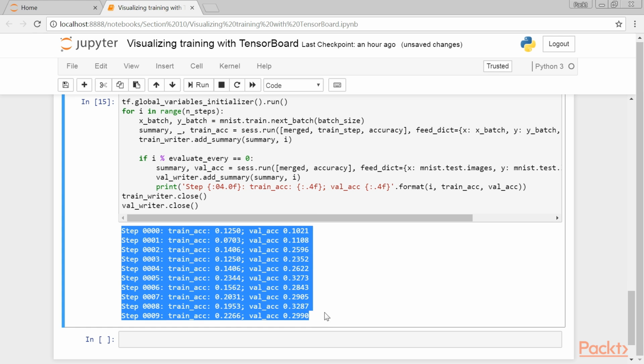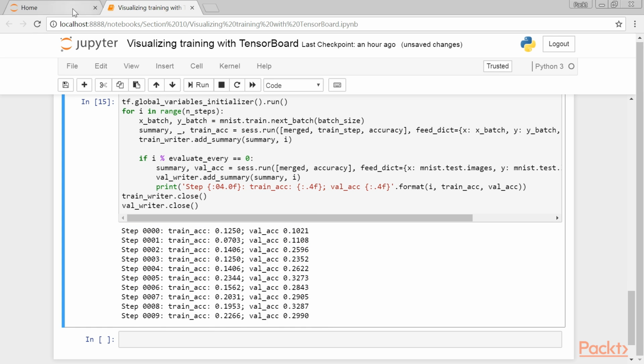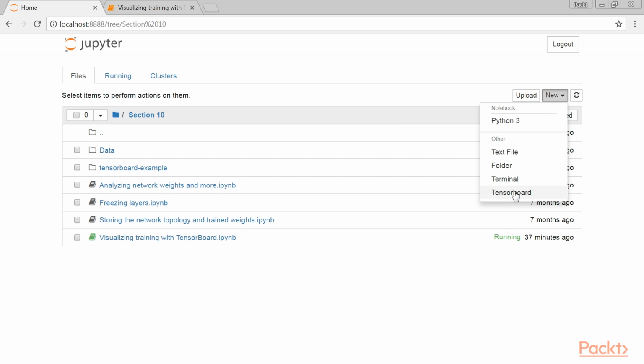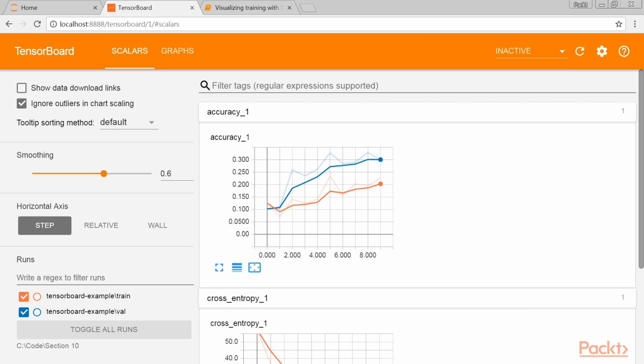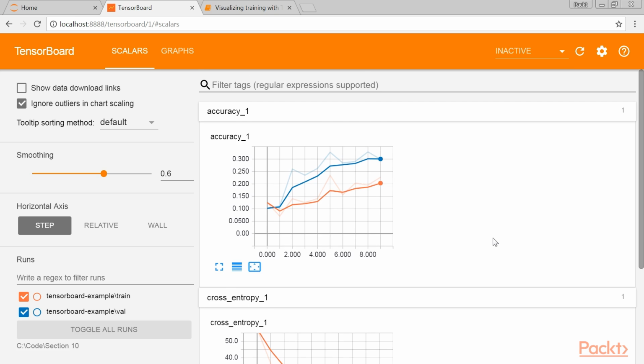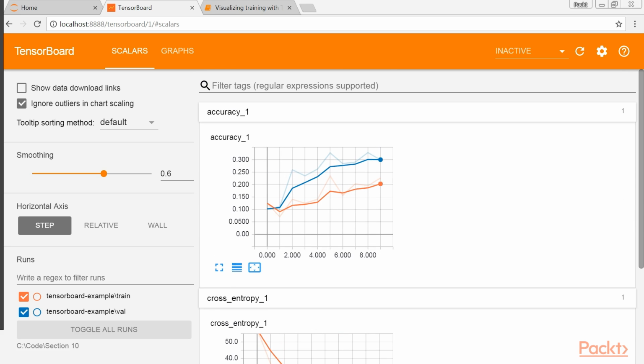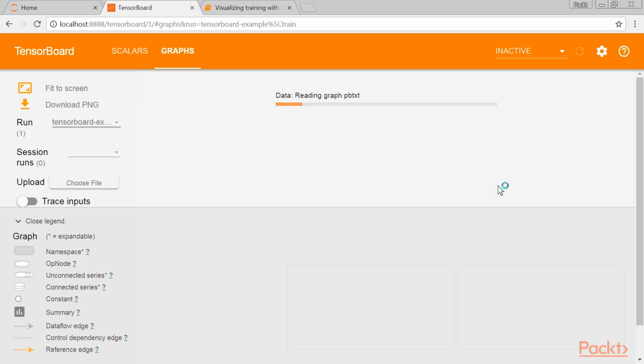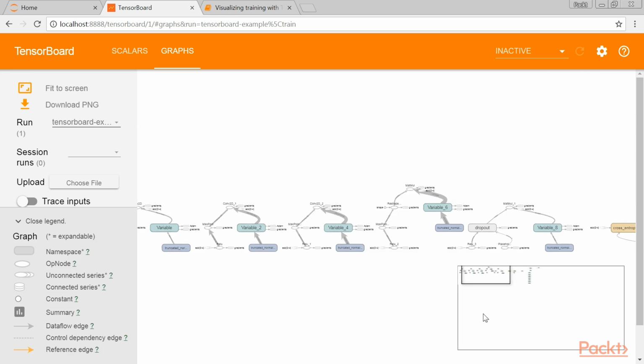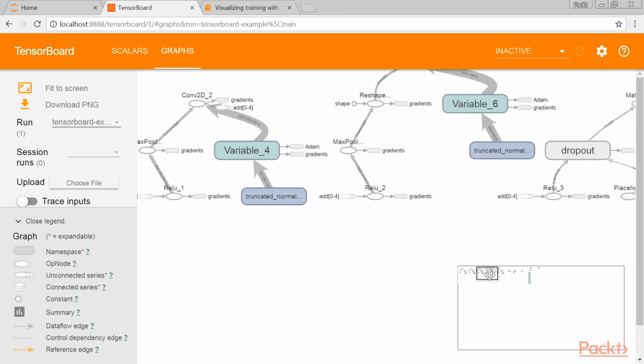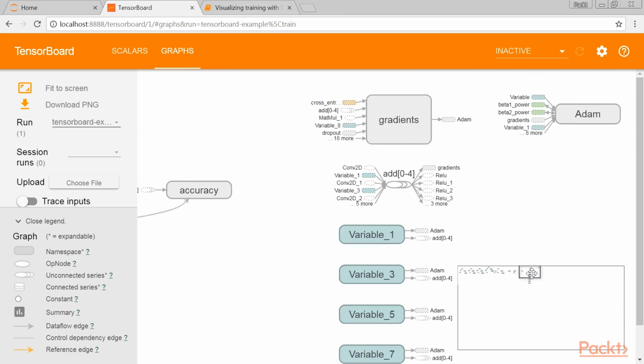As you can see, our training is completed. Here, we can check the training which is in orange and validation which is in blue after the generated epoch. You can also view a graph generated on the TensorBoard. This is an example of TensorBoard graph visualization.